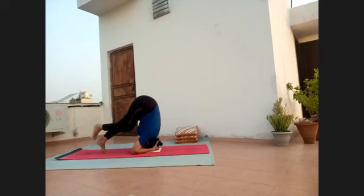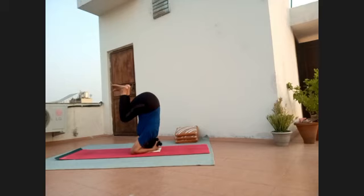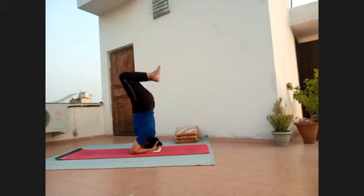Bend the right knee to the chest, left knee to the chest. Find your balance, go slow with your knees moving up towards the ceiling. And then get the legs straight up.